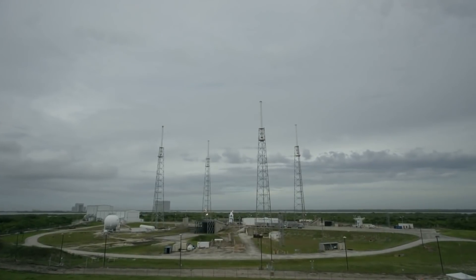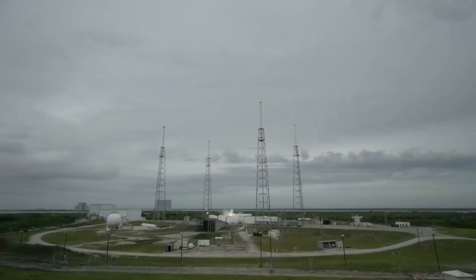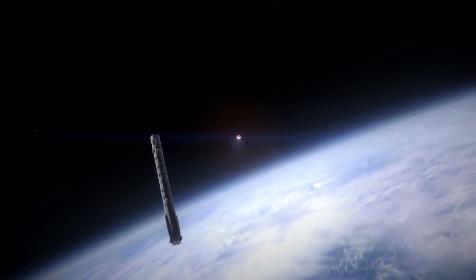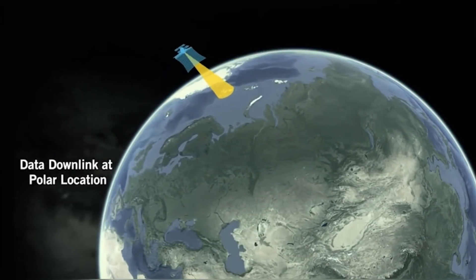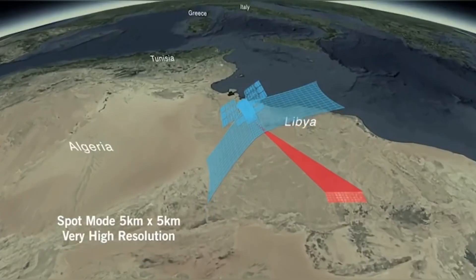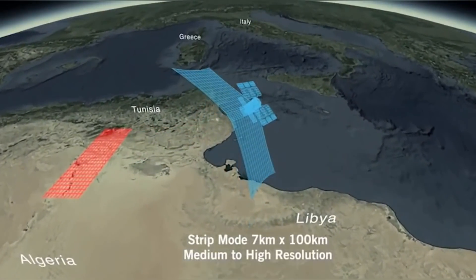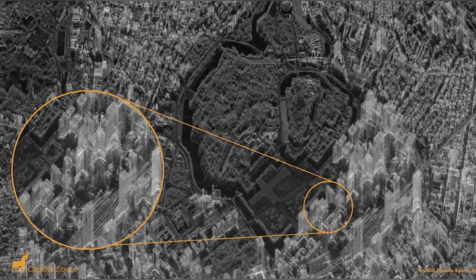The previous year proved to be very successful for Elon Musk and his multi-billion-dollar companies, including SpaceX, as it won many important contracts and launched various successful flights into space. Considering SpaceX's recent success, the U.S. military is also ready to trust the company for its future launches to space. SpaceX just launched one of the top-secret spy satellites for the U.S. military called NROL-87, and this launch was SpaceX's fifth launch of 2022. The mission marked the company's 143rd orbital launch overall and its 105th booster landing.